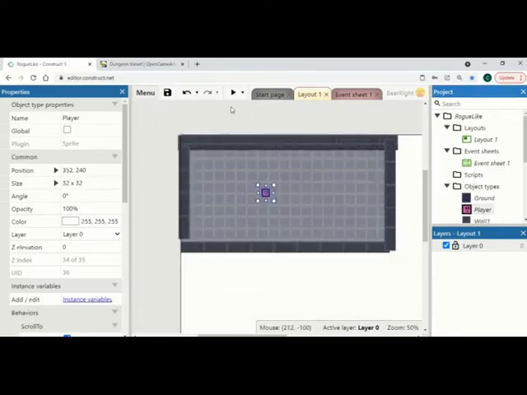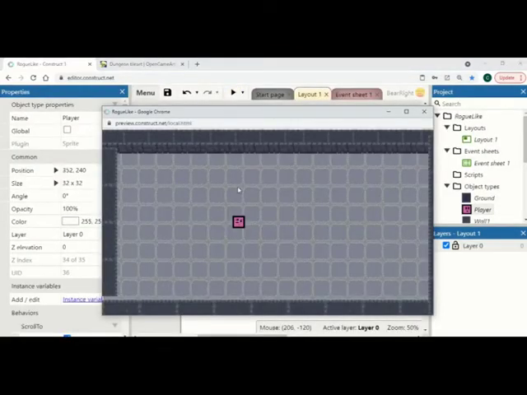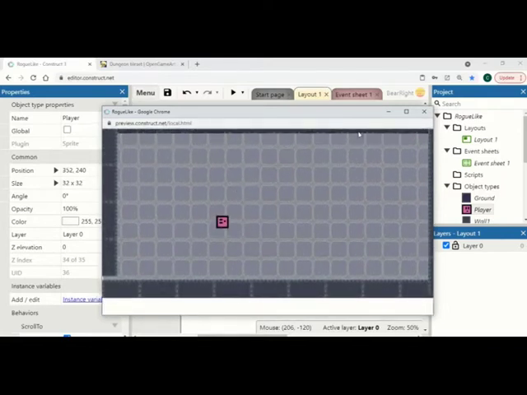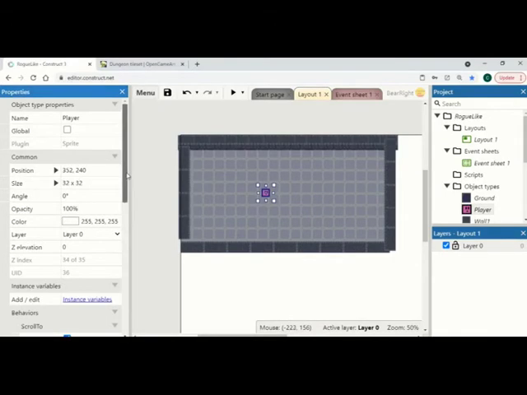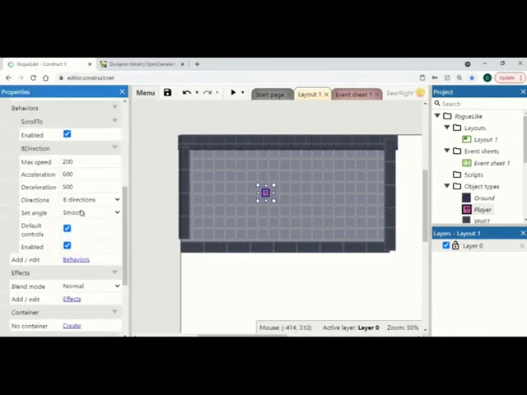So we're going to hit the X and we're going to run it. And as you run it, we see we get a bit of weird behavior. Our player is upside down, so we don't want that. So we're going to scroll down, and I'm going to set angle to no. I'm also going to slow down my player a little bit so it doesn't move around the level so quickly. So I'm just going to tone a lot of these down, like so. And then I'm going to run it again.